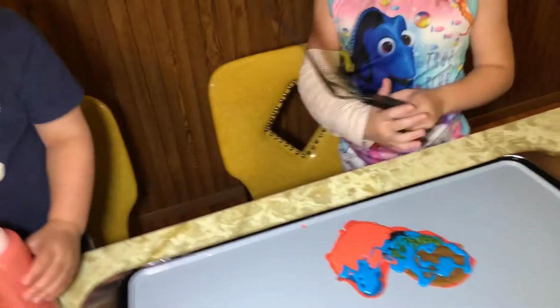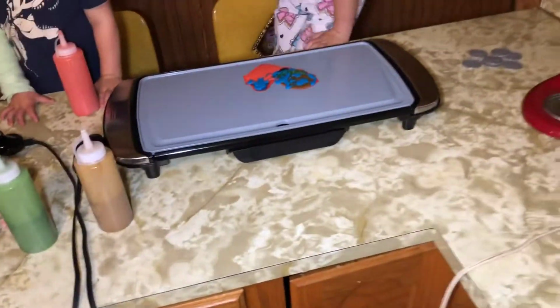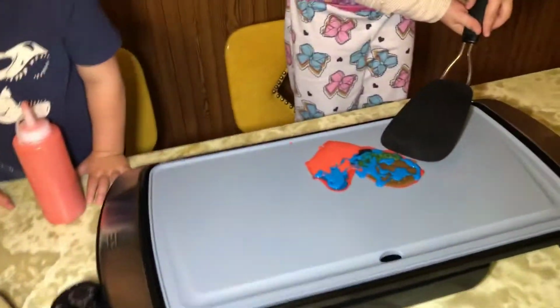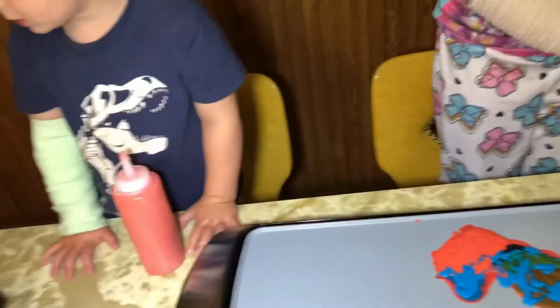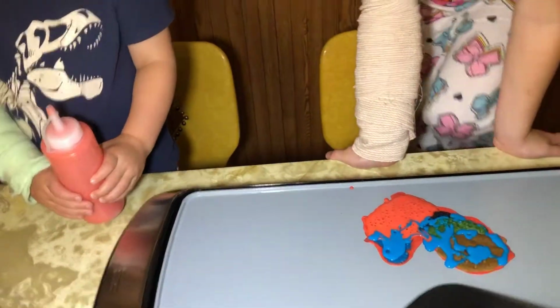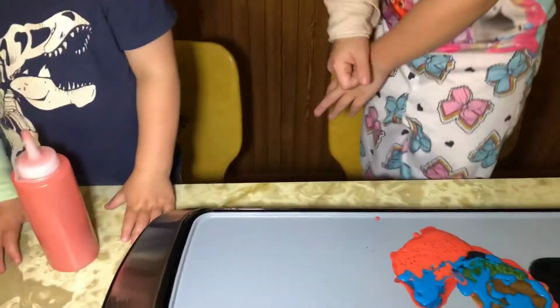Mine is dead. I want mine cooked faster. He smells so good. Mine smells so good. Sorry, I forgot about the plates. I was kind of rushed with all three kids, so I forgot a few things here and there. I made just the little mom by myself. We need that other one. I made the little baby.